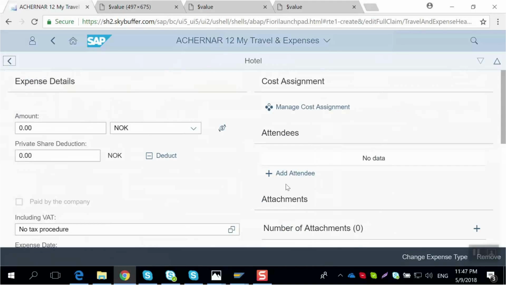Now we have to enter the details for the expense type of hotel. So we start with entering the total hotel amount, which was 5,754 Norwegian crowns, including taxes.